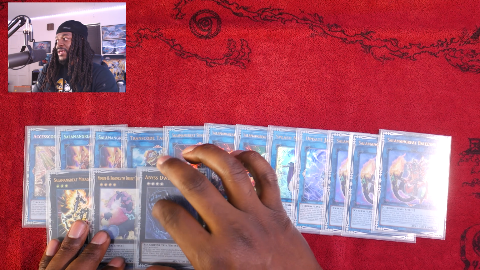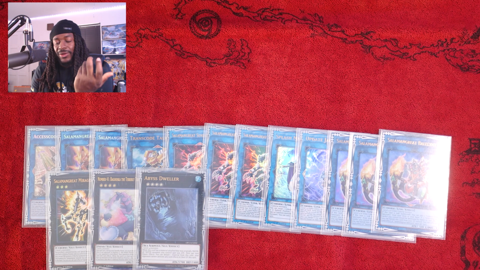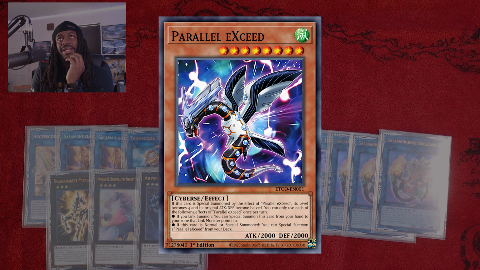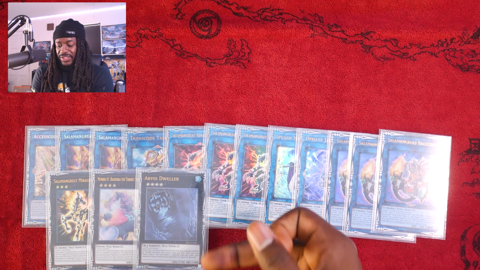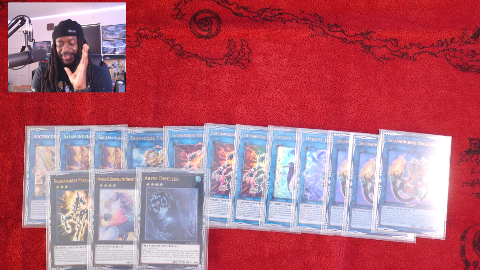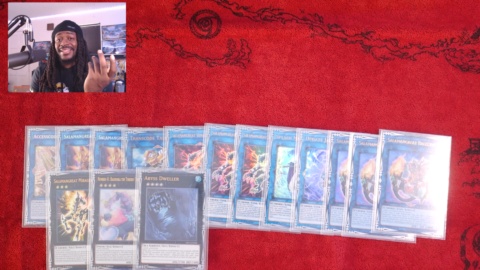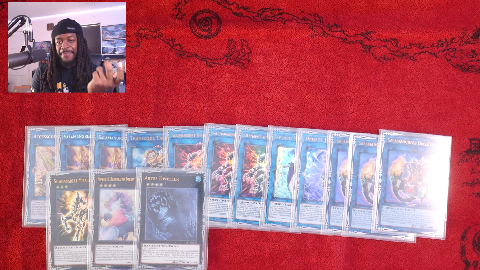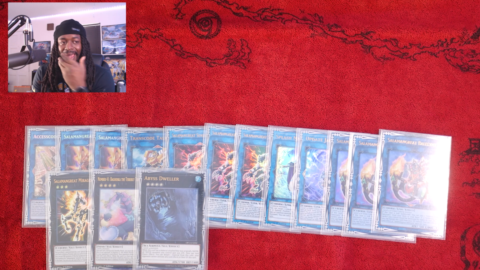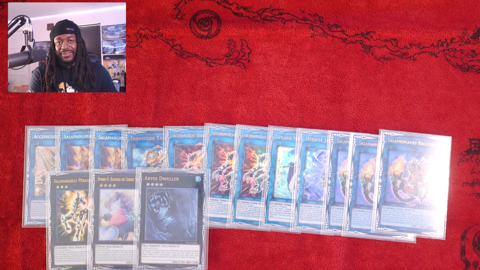copy of Abyss Dweller. Now, I genuinely thought about running Parallel Exceed inside of this deck, because being able to make a Baguska or a Dweller on your opening sequence, if you're going against Phantom Knight, make the Abyss Dweller, it's really good. But the problem with that is that Parallel Exceed is a win more card. When things are going good, Exceed is a good card, but when things aren't going so great, Exceed doesn't necessarily help you get back into the game. It's a win more monster, so it doesn't help you with your Salamangreat plays. And yeah, you don't need to make these every single game if you're playing the deck correctly.